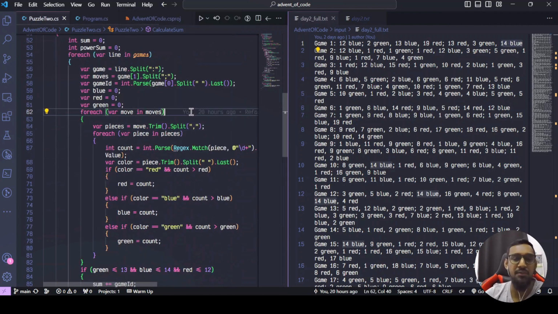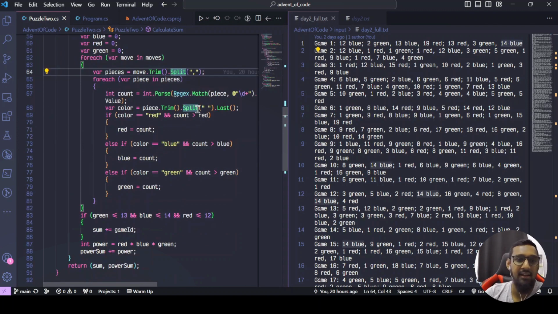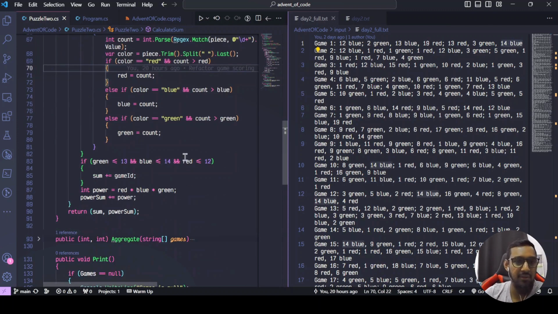I did some research, of course, online, and it was straightforward at the end of the day. Since we have these values already given to us in the puzzle, we just check if we fit it. So do we have less than or equal to 13 balls for green, blue, and red? And if that's the case, we are just going to increment the value.